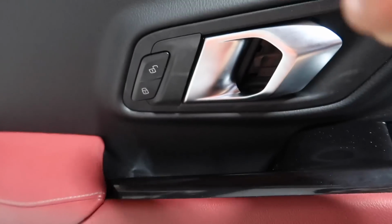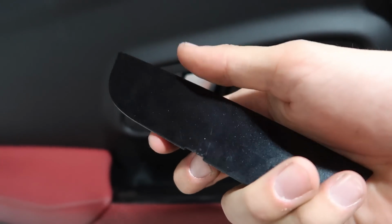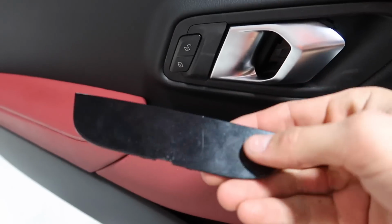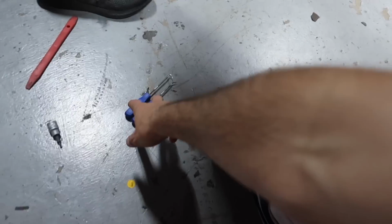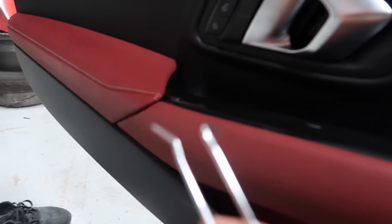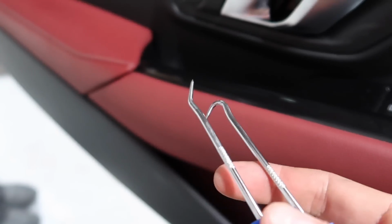So there are these little plates, and they sit at the bottom of there, and all it has is this little cutout right here. Now I tried for about 20 minutes with, say, a plastic popper tool, trying to get it out, and it's nearly impossible. If you have a Supra and you're gonna be messing with interior pieces, you just stop the video right now, go on Amazon and order a car pick set. You will need these specific tools to do this. I don't think you'll find any other way of doing it without damaging or breaking your pieces.